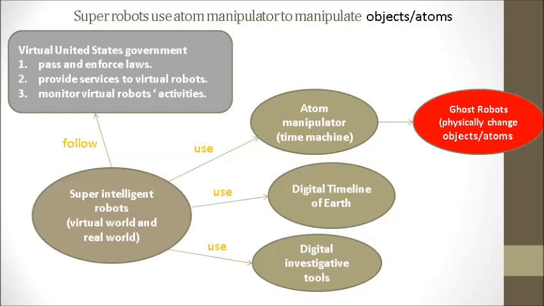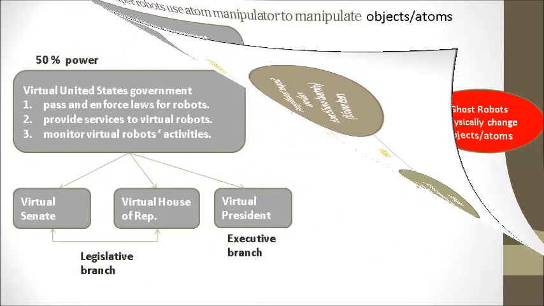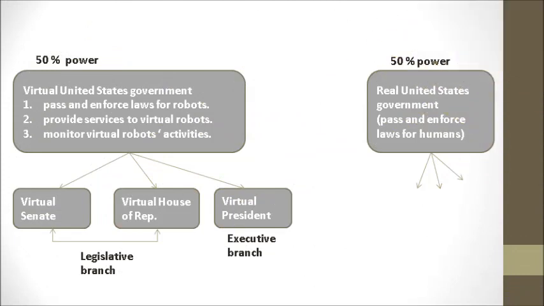If a robot or virtual robot breaks a law, the virtual government is responsible for detaining and sentencing the bad robot. The super-intelligent robots serve as the judicial branch of the government and other enforcement departments like the military or police. Keep in mind, only the smartest and fastest robots have the power to run and enforce the government. One possible solution to the mutant problem is to implement the virtual United States government. Let me go into the details of this law system.